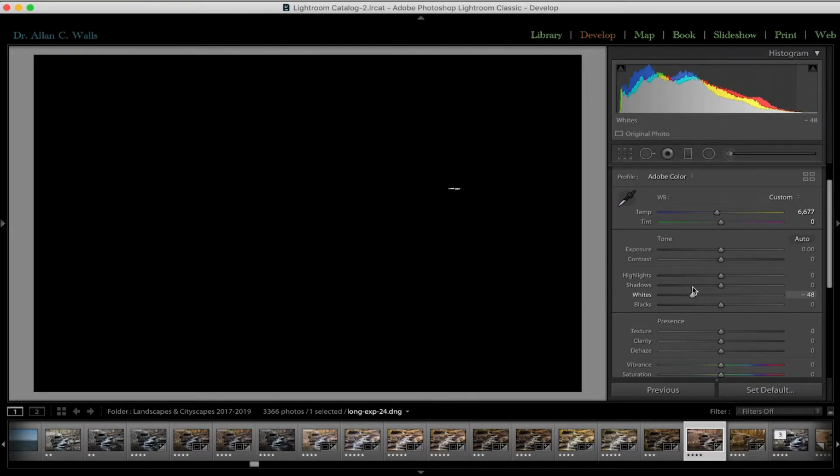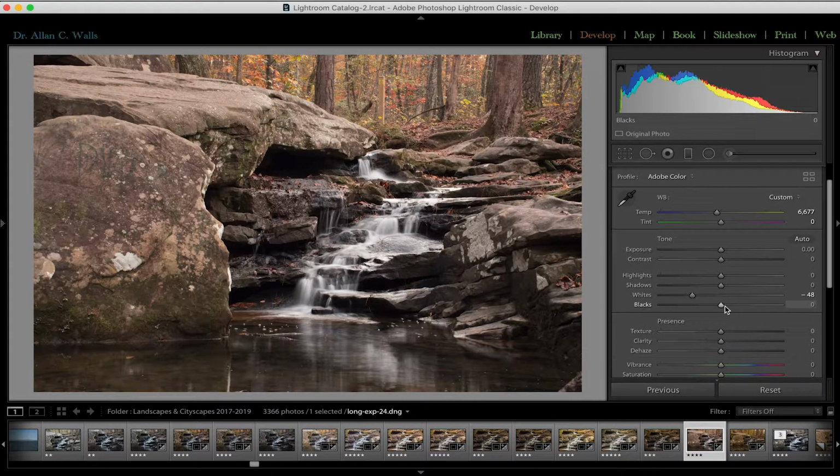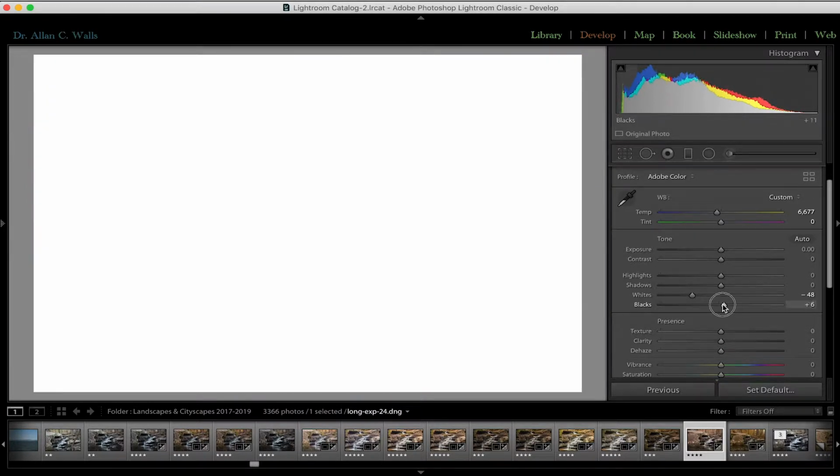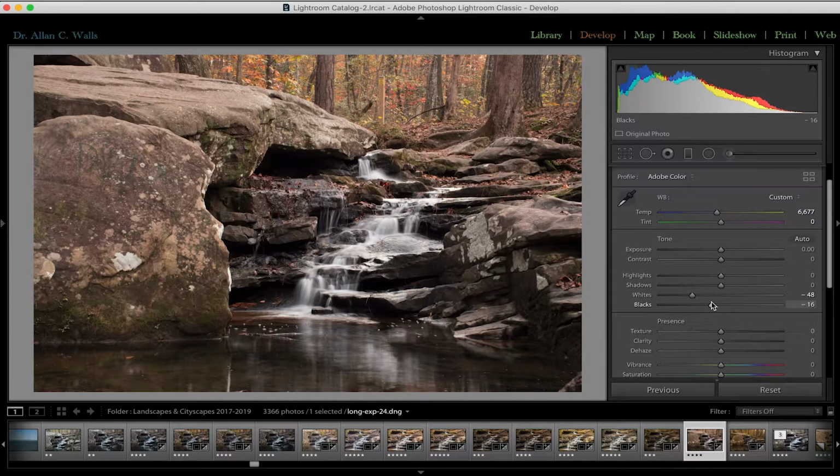Well, it's not going to just quite disappear for some reason. And the same with the blacks. If you hold the Alt or Option key while depressing the slider, eventually you'll start to see some color creep in. That is clipping. So you back off from that. That's another way to do it. But we are getting a little bit ahead of ourselves.